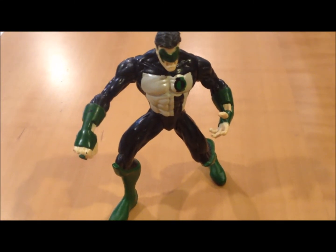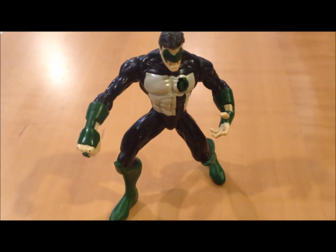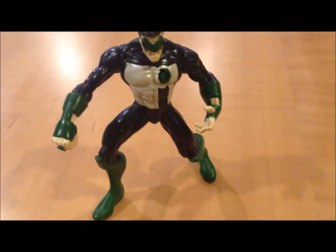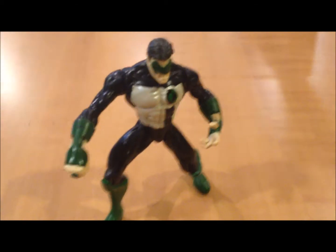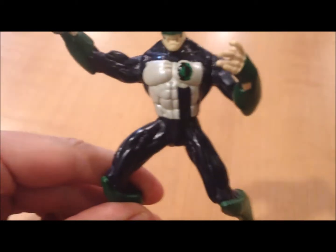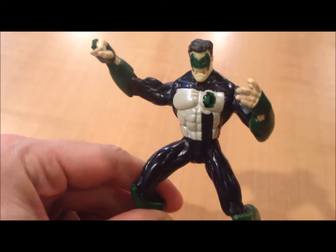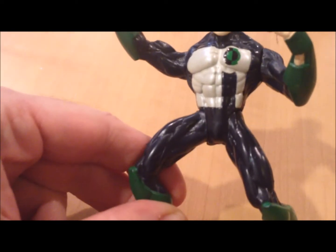The one I think that came out really cool though was the Flash. Is this weird positioning that every figure seemed to have? That's an unnatural stance, but it worked on the Flash. I thought that came out pretty good. Look how giant his legs are compared to his very short torso and his gigantic chimpanzee arms. They also had a second version of him. If you can't quite see it, he's got a blue tinge to his black.